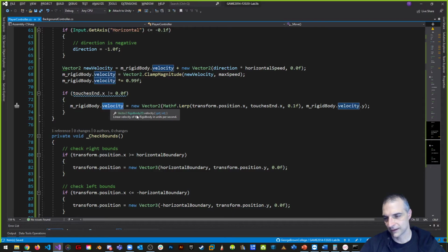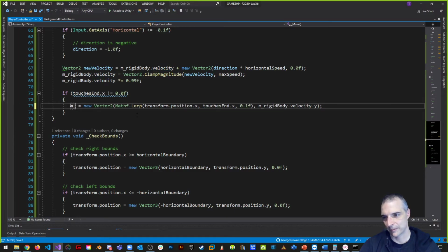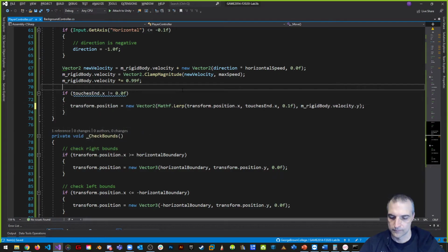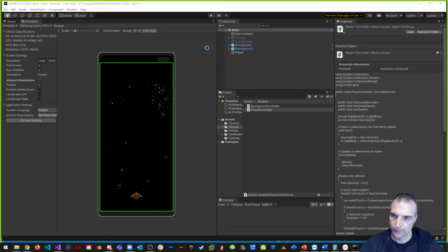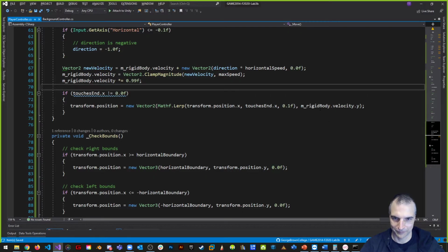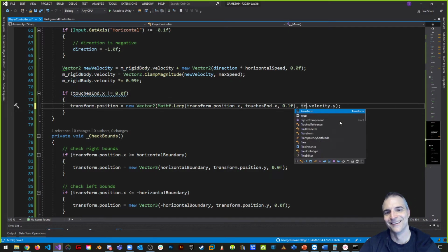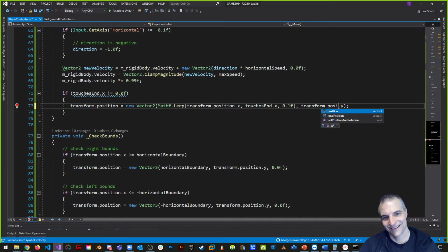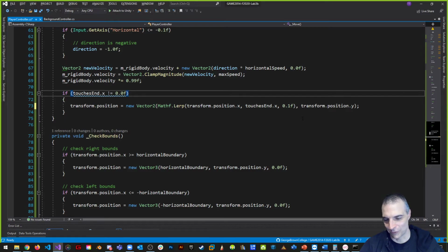It's not velocity, it's probably a transform position. Oh, wait, that's not going to work. Wait. We're going to go one way or the other way. It can't be both.